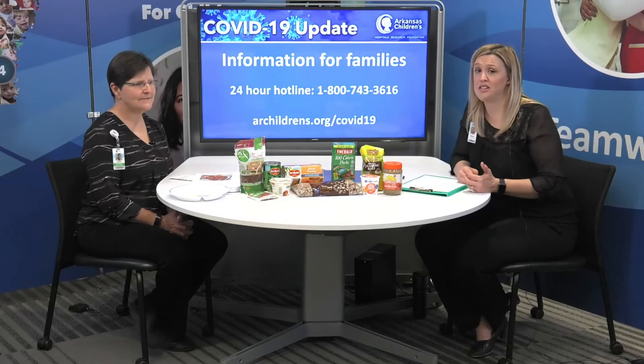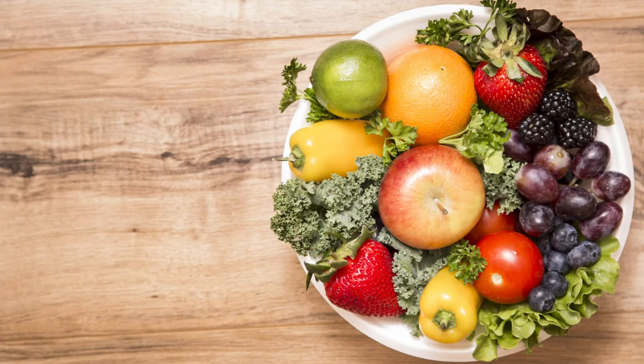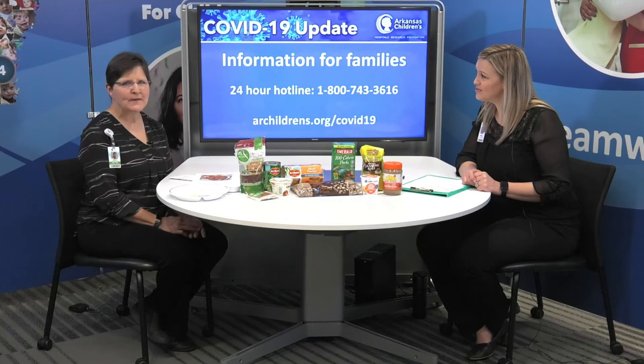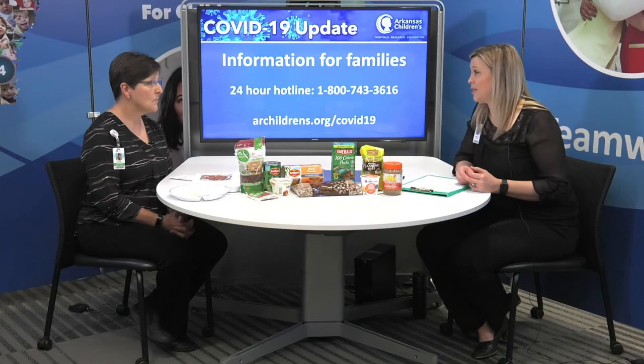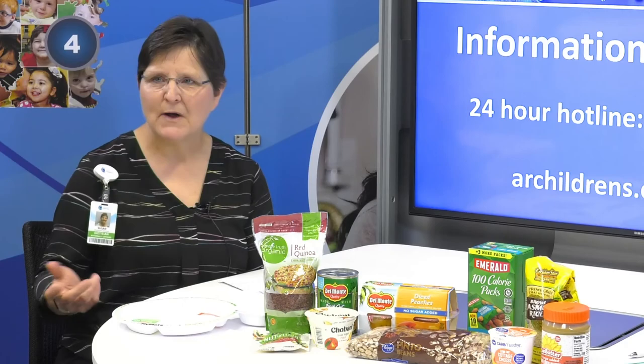Susan's top three go-to foods to make sure are either in the fridge or pantry: fruits and vegetables definitely, some kind of grain — it doesn't have to be bread; popcorn is always a great go-to whole grain snack — and for kids, some type of dairy. Powdered milk has a long shelf life and is handy to have on hand. Yogurts also have a much longer shelf life than milk, so it's good to have Greek yogurt that can be flavored with peaches, pineapple, or other things.